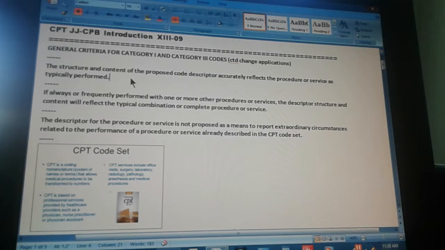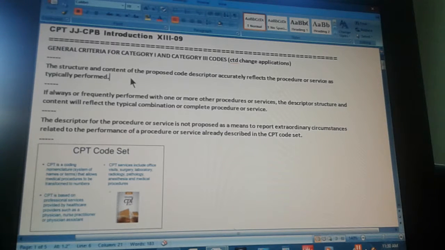Typically means that everybody does it this way, right? If always or frequently performed with one or more other procedures or services, the descriptor, structure, and content will reflect the typical combination or complete procedure or service. Don't forget that if this particular procedure that you want CPT to add is done with other procedures, you also have to describe the other procedures.